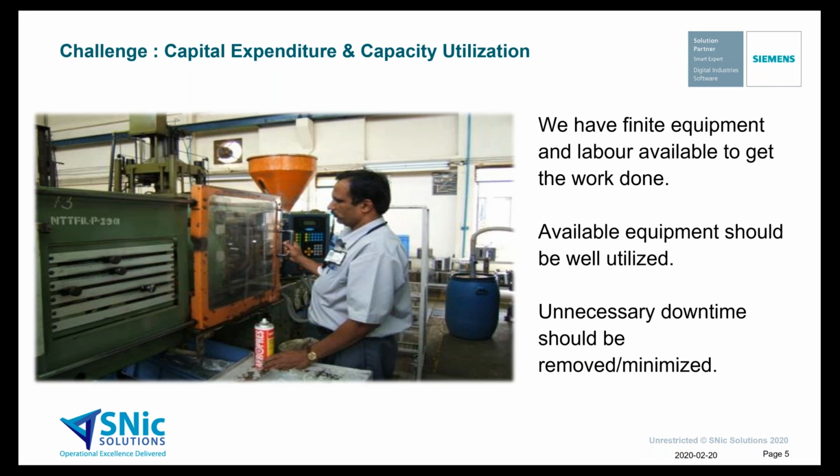So to look at some of the challenges, the first thing that comes in the current times is capital expenditure and capacity utilization. We are seeing an unprecedented situation right now where most of the capital investments are being put on hold, and the focus is more on how do we utilize our existing capacities to do more. At an operational level, we only have finite equipment, or we only have so much labor. We only have so many equipments that can do a particular type of products. But we also have the necessary operational constraints, whether it's downtime, breakdowns, changeovers, cleaning, and setup activities, and all these have an impact on capacity utilization.